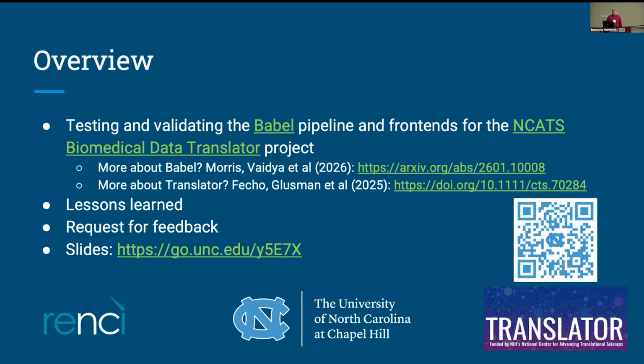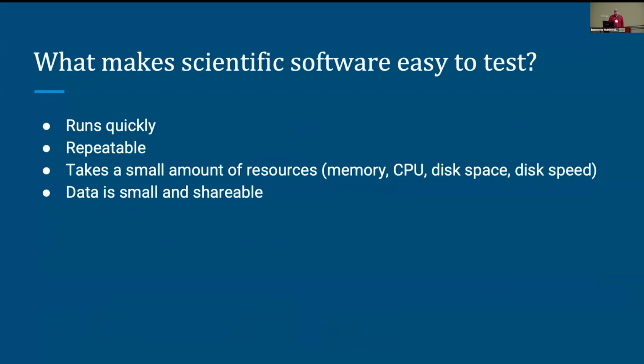If you want to learn more about Babel itself and how it's structured and what it does, we have a preprint up on arXiv that we're hoping to get into publication soon. And if you want to learn more about Translator as an overall project, we have a publication about that which came out last year. So I'm going to be talking about the lessons that I learned in this process. And at the end, the idea behind doing this talk is to try and get feedback on how you all test software that is difficult to test.